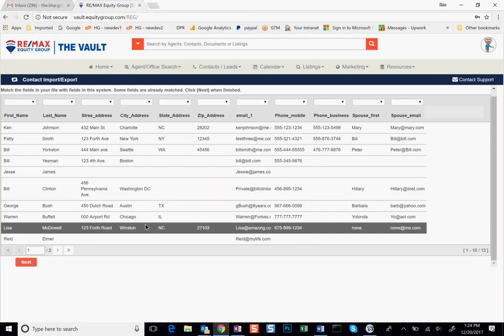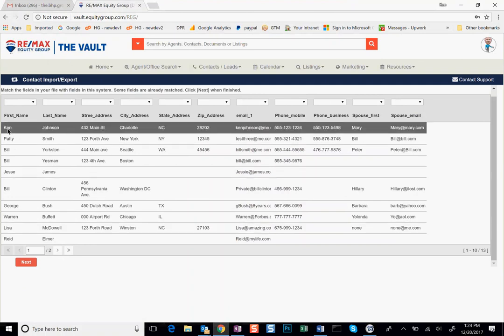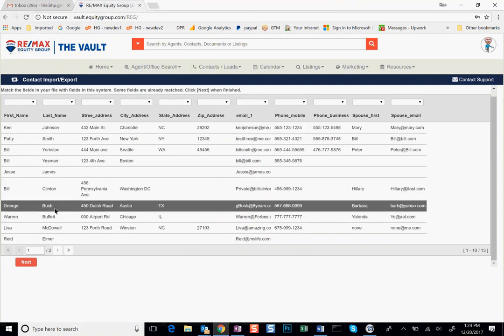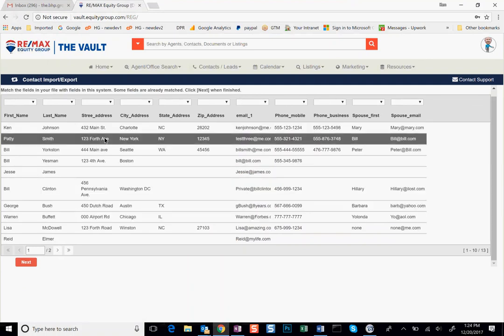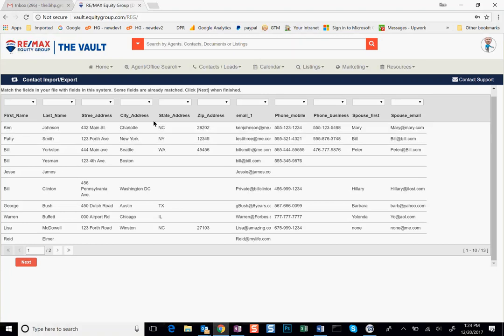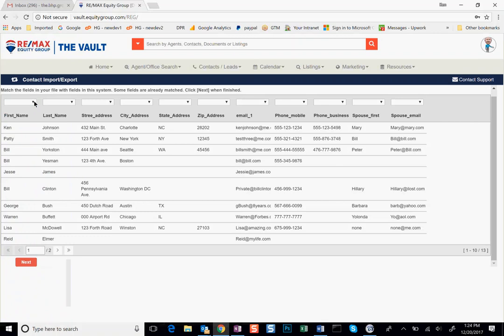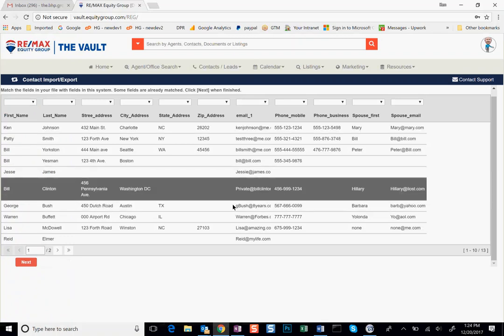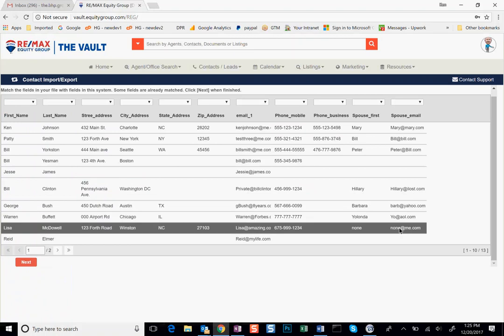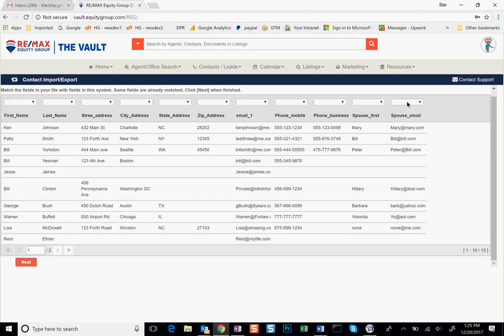Okay, so now basically what you need to do is tell me where all these columns of data go in my system. This may look daunting, but it's not. It's really not difficult at all. You've got all of this data, and for a lot of you, this will go to the right even more than it does now, because you'll have more columns and fields. Basically, I'm just going to take this drop down here, and these are all the places in my data that data can go. And if I don't want to import a specific field, let's say over here, it was a field that I no longer needed, or I didn't want to put in the platform, or I couldn't find a place for it, I would just leave this drop down exactly like it is.